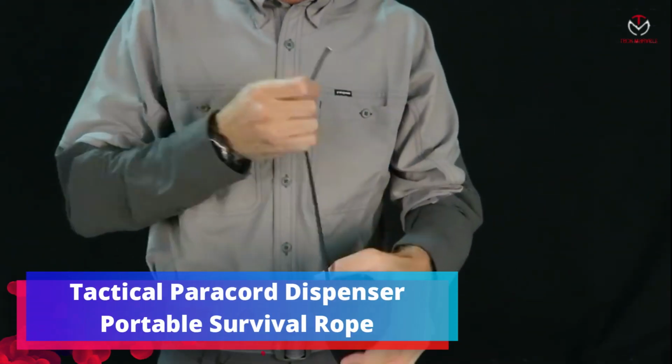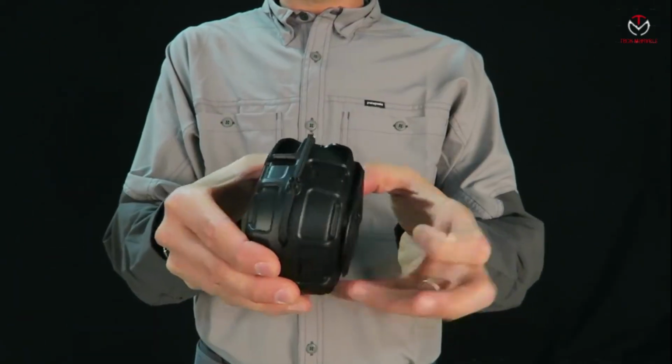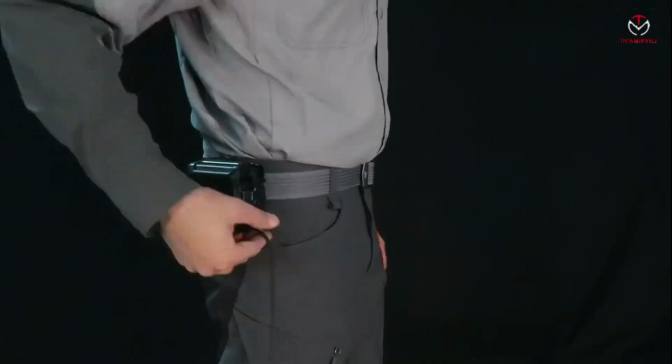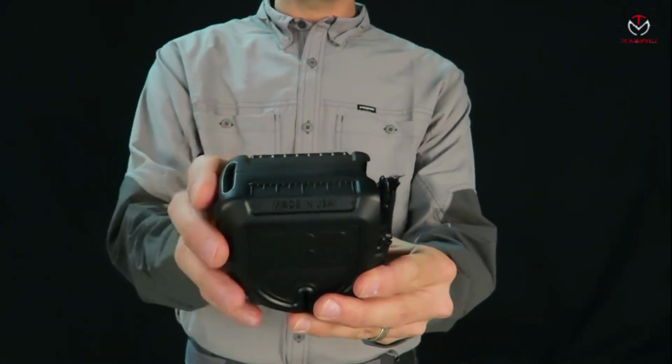Tactical paracord dispenser, portable survival rope. Imagine having 120 feet of tactical paracord in a compact holder, similar to a dental floss thread. This tactical paracord dispenser offers a remarkable 100-pound test strength, securely holding various items.